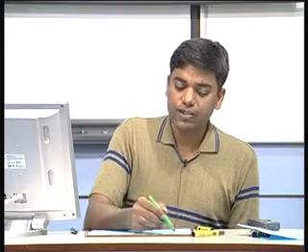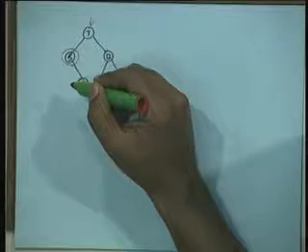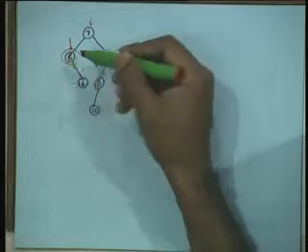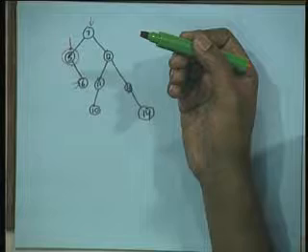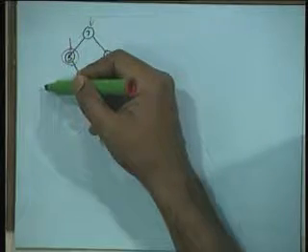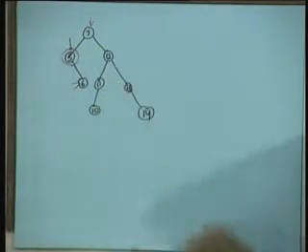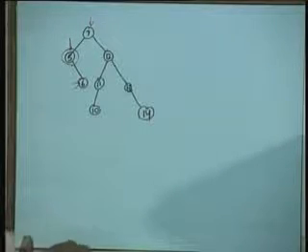What is the proof? Why is this the minimum? Because everything to its right will be greater than it. Right. So, the proof is very simple. The minimum has to be to the left of this root, so it has to be in this subtree. Now you have a smaller subtree, so you can just apply induction. So, the smallest has to be on the left. Now, there is nothing to the left, so this has to be the smallest. Everything to the right has to be larger than this. So, in one line, that is a proof for this fact.